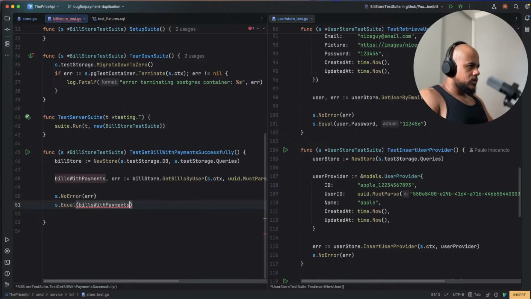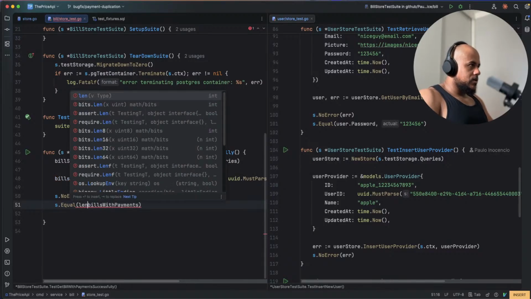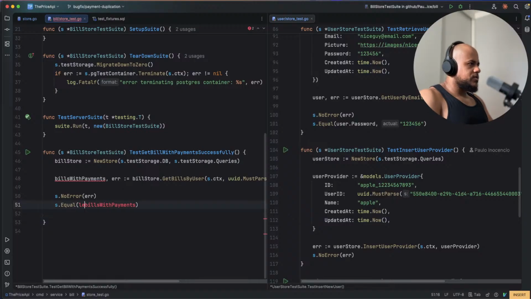I want to do this. Dot. I think it's length. This is the actual. Let me see. Equal actual and expect. Okay, expect 0.